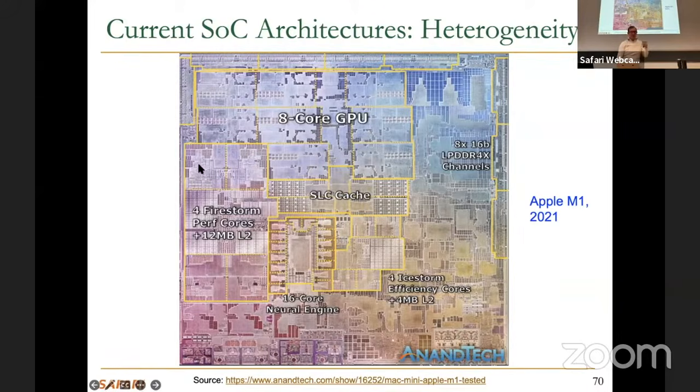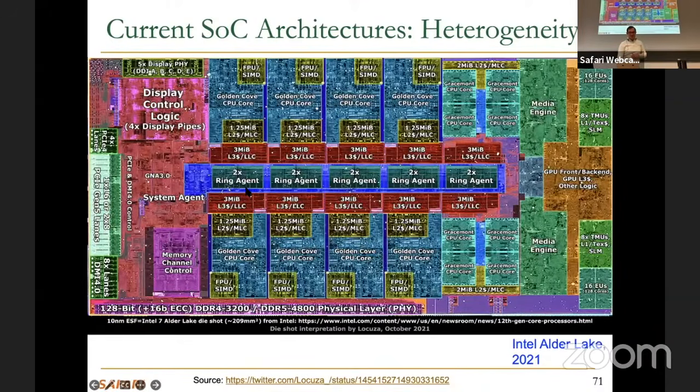So there's a lot of both microarchitectural heterogeneity, which is between high performance and low performance cores, or large versus small cores, as we call them. And also architectural, like ISA visible, programmer visible heterogeneity, which is GPUs versus neural engines. And that's true for other general purpose SoCs also. If you look at this, there are large cores over here. I can see that they're large. And then there's small cores over here, more efficient cores. And then there are other engines like media engines. There should be some other accelerators over here that I cannot see right now. Okay.